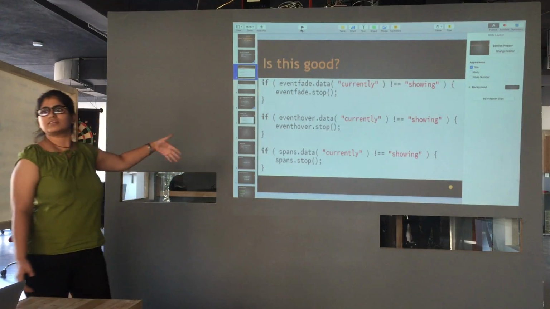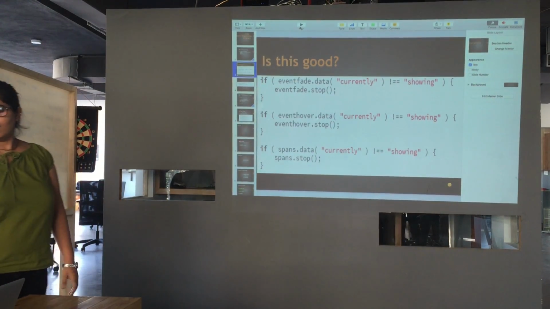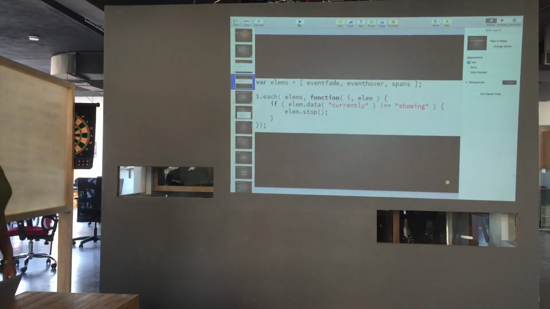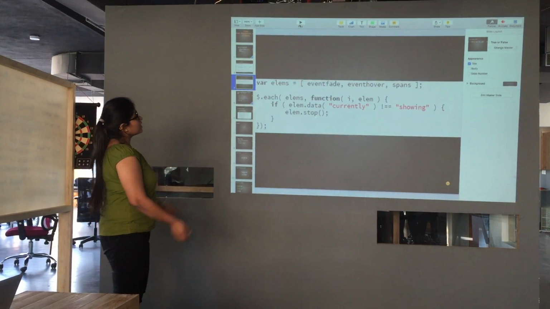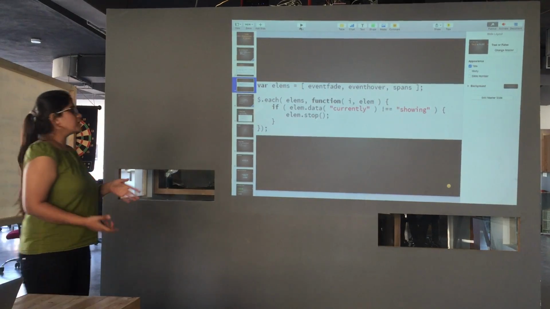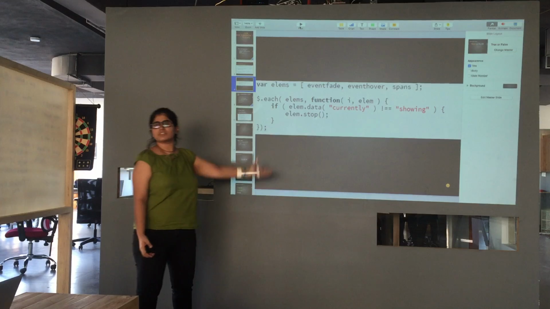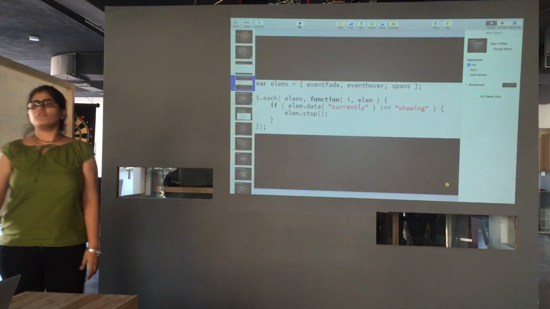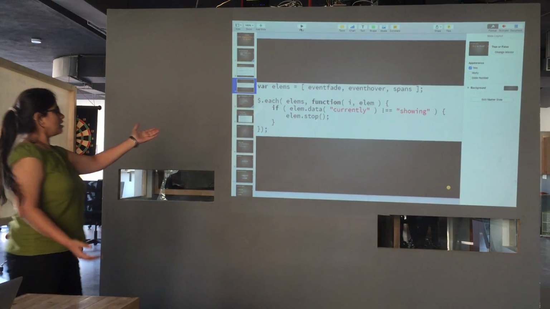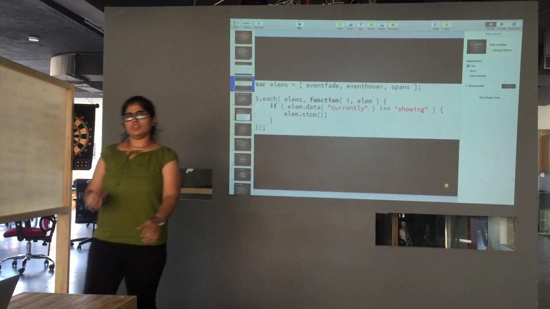Don't you think it is repeated code? What we can do is have these elements in an array and call that function in a loop. So if we want to change this thing, we have to change it in only one position.